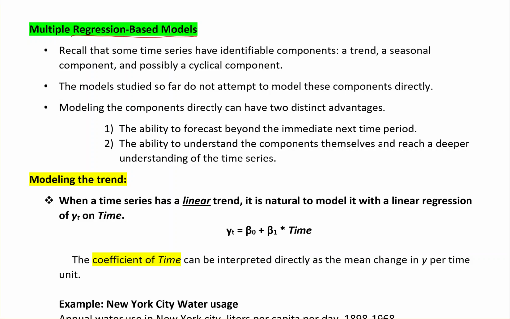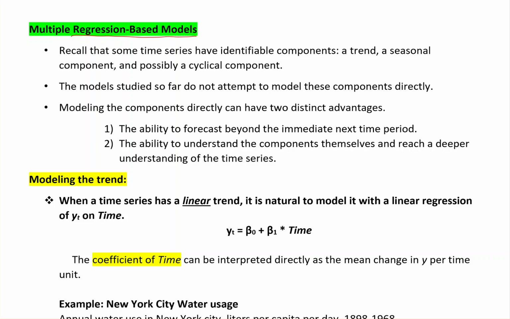And also once we have the model, we have the coefficients, right? We can interpret the coefficients so that we understand the model much better. Another good thing is the model is more stable, right? So it will not be affected by the outliers a lot. Of course the outliers will always affect the model, but not as much as the smoothing method.